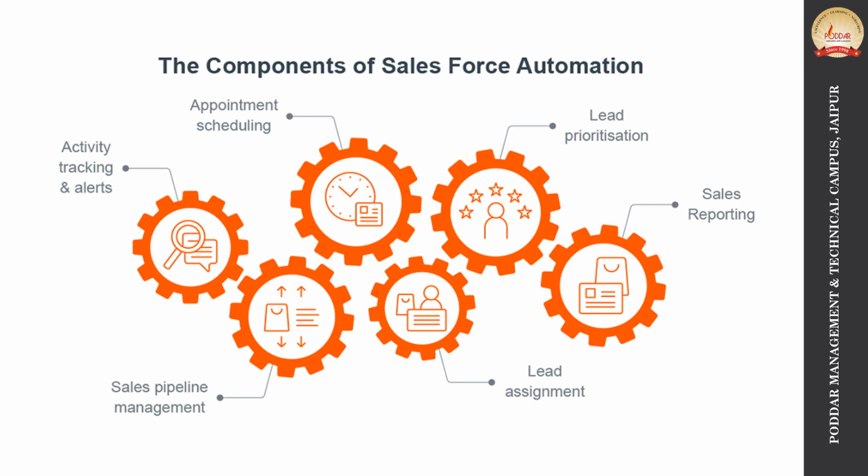Activity tracking and alerts: these are the different activities undertaken by the salespeople in order to approach the lead, for example, contacting the lead, making follow-up calls, taking appointments. Scheduling of appointments can also be pretty easy with the help of technology. So in short, I can summarize that automating things and using technology and process in hand certainly helps both the companies and the salespeople, and in short these both things benefit the customer. So it is a win-win situation for both the parties.